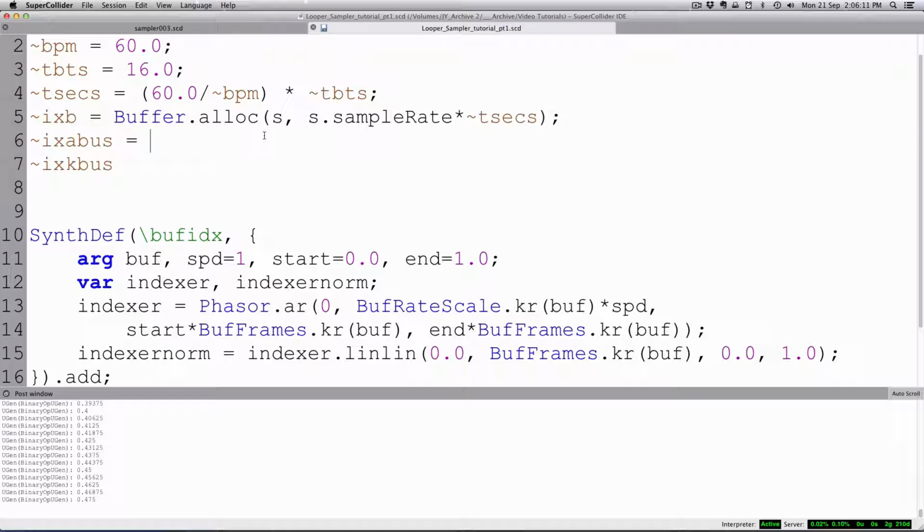So the idea of the buses, I know I've covered this 100 times, but for those of you who don't know about buses, it's just like it sounds in, say, audio buses. Like if you're thinking about a mixer, SuperCollider allows you to create these buses. So you can create audio rate and control rate buses. Let's just talk about audio buses, just like a patch bay. If I want to send my audio out to channel 0, it's probably going to come out my left speaker. Out to channel 1, it's going to come out of my right speaker, et cetera. So I can patch it to any of my outputs.